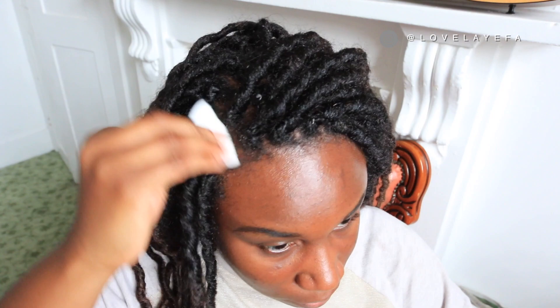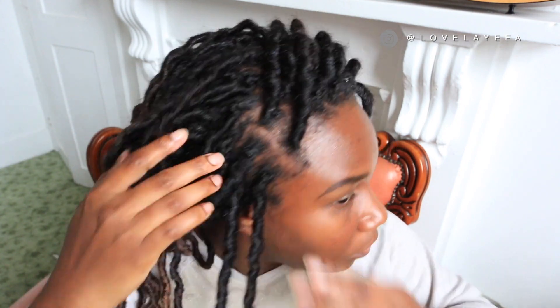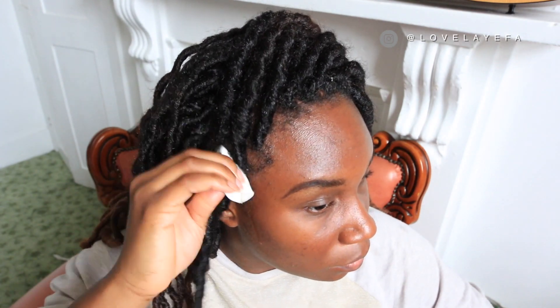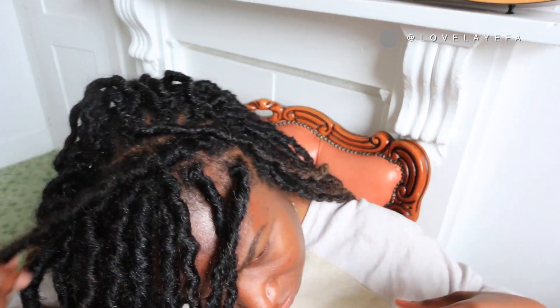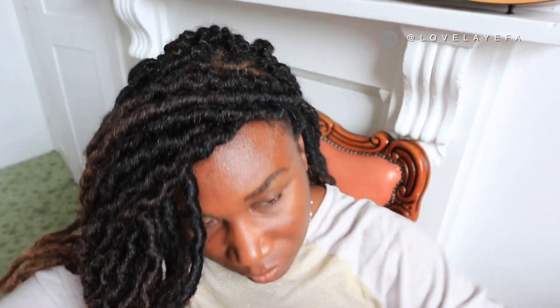Just to make clear, I'm doing this method after about three to four weeks of having these faux locs in. The older they get, the more beautiful and natural they look — especially if you have type 4, 4C hair, it just blends in so well with my regrowth that you don't really want to take it out. Yes, the locks do start to matt a little bit, but that's a small price to pay when you still look cute.